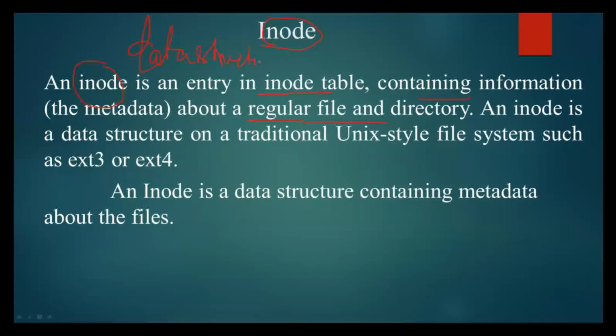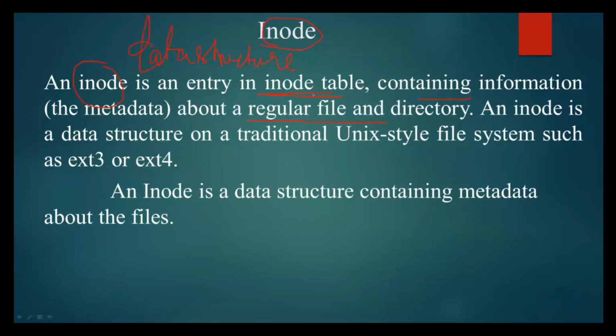Data structure means I am organizing my files and folders in some format, arranging my data in tabular form. What is my table name? Here my table name is inode table. What information is present in the inode table? It contains information about all your regular files and directories. Suppose I am creating one file called sample. Immediately that file is created, and along with that, internally the kernel will create one inode number, and this inode number is maintained in a table called the inode table. Is it okay now?